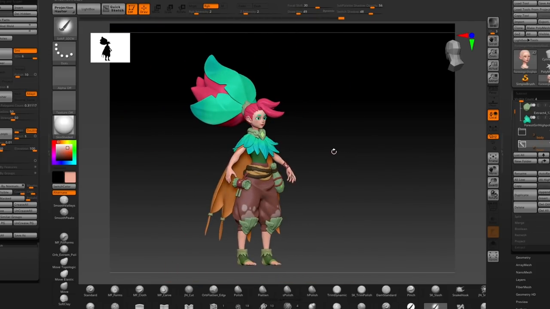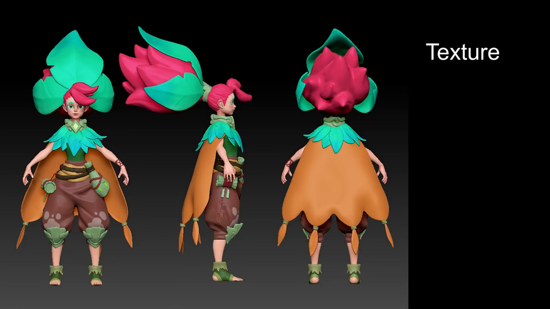So the high poly looks good, let's move to the texture. For the stylized texture, I need to balance the clean and noise. The cartoony character will not have too much texture information, but if you just use the light color, that would be a little boring. So I have to add some kind of noise, but avoid adding too much, which would break the stylized feel.